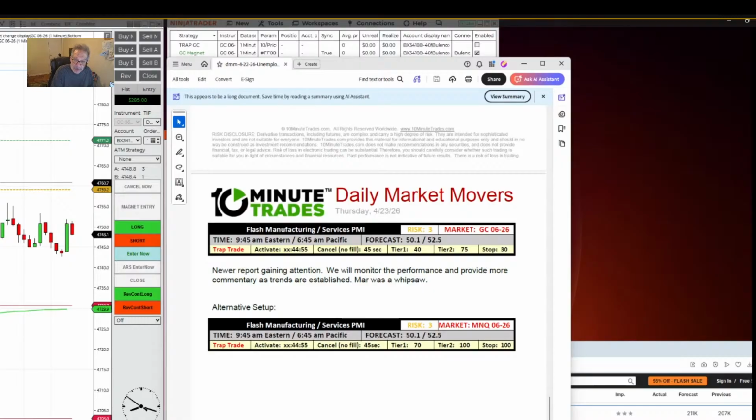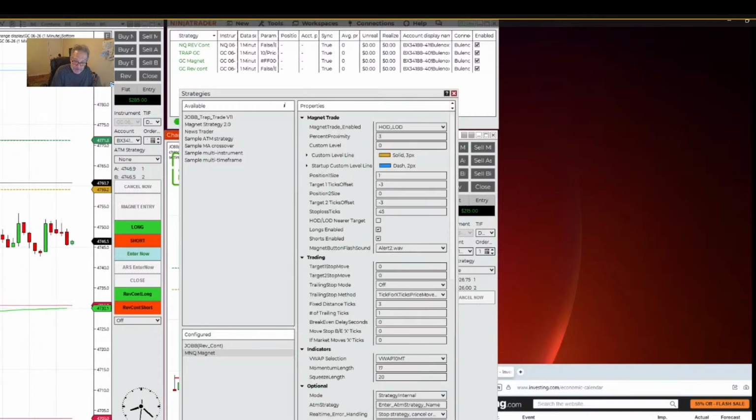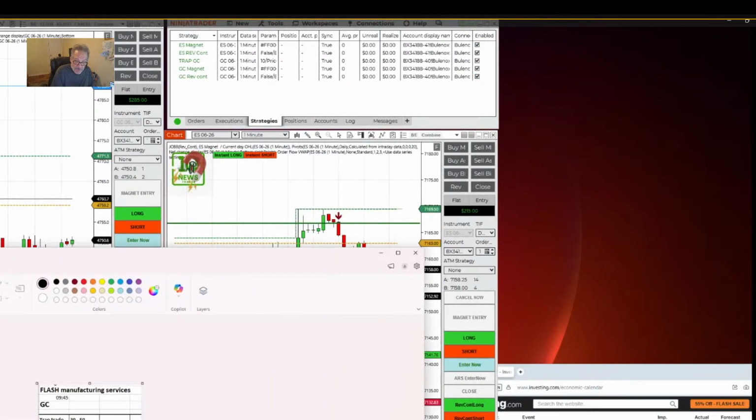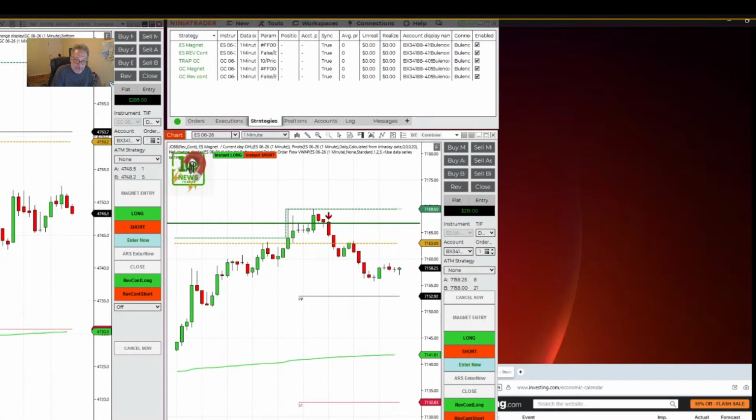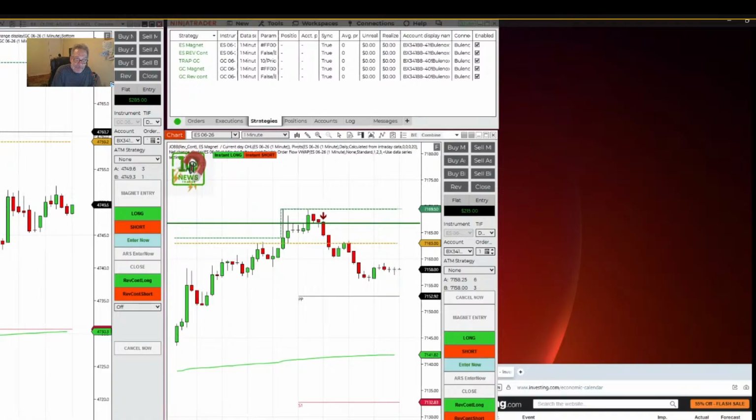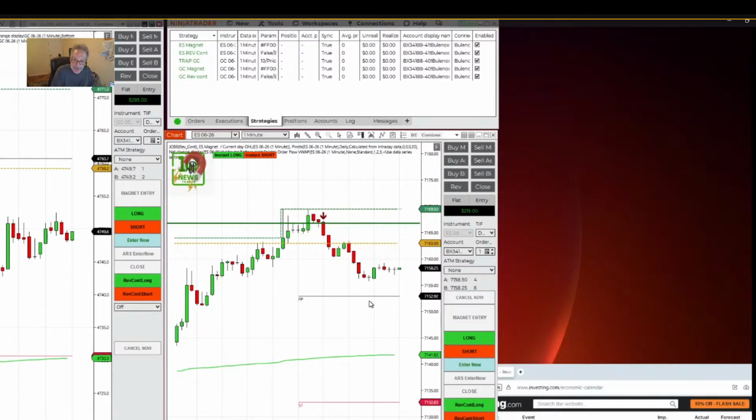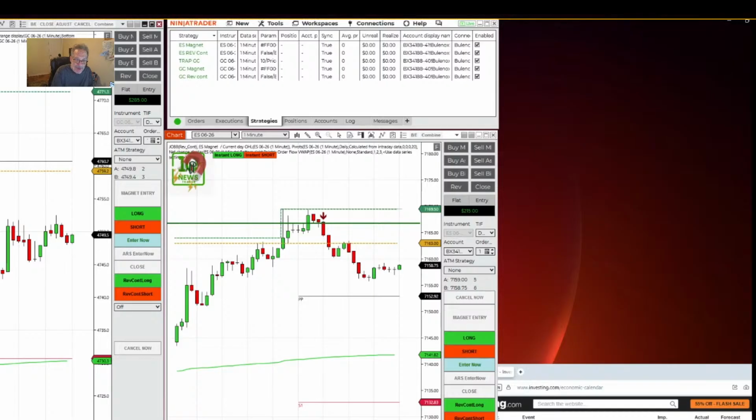But that's not the way we trade it. We still trade it as a trap because it's not been reliable as a gold breakout. So at 5 seconds before the news, our orders go on the chart. I forgot to put our clock on. That's not the end of the world, but it is nice to have the clock because I usually will wait about a minute for the trap to fill. Usually give it about a minute.